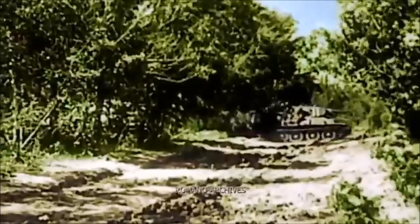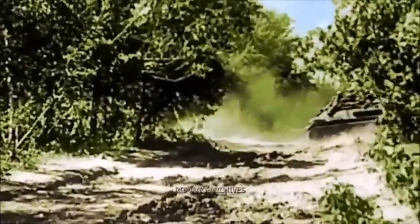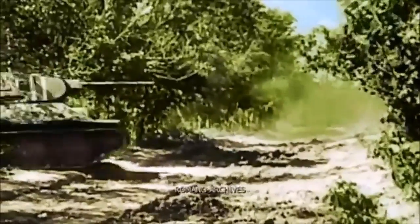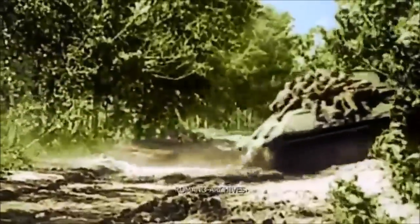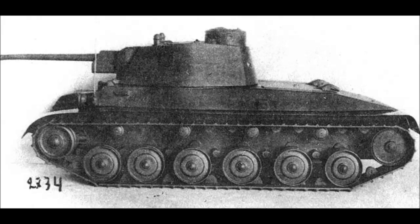The T-34 is a legend, and it deserves that legendary status. It is argued that if the T-34 had not been produced, the Red Army would have lost. It seems daft that then, in 1941, there was already a replacement on the drawing board, this being the T-34M, a tank that never saw the light of day, however some components were manufactured.